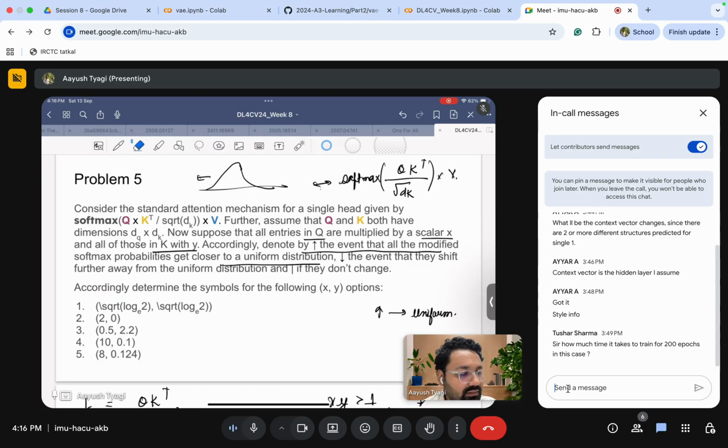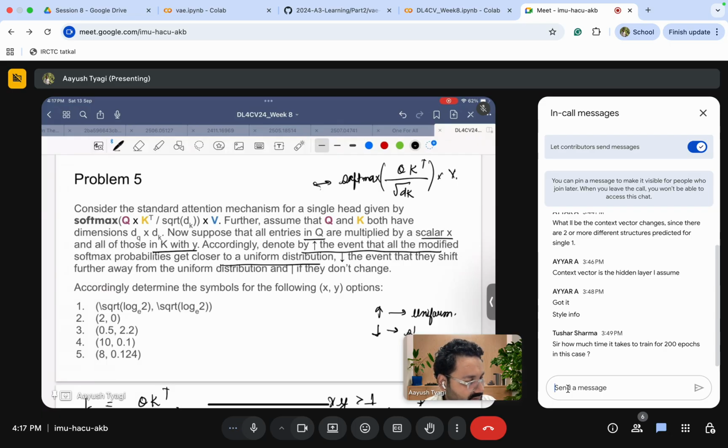The range is between 0 and 1, and the sum is 1. So it's basically a true form of a probability distribution, right? The downward arrow actually makes it move away from uniform.